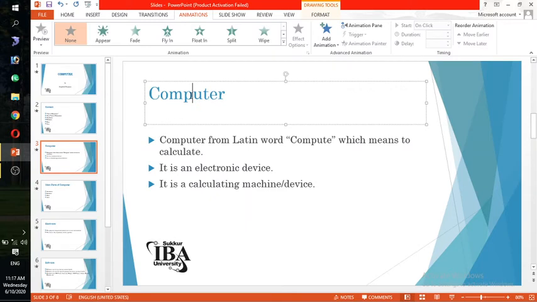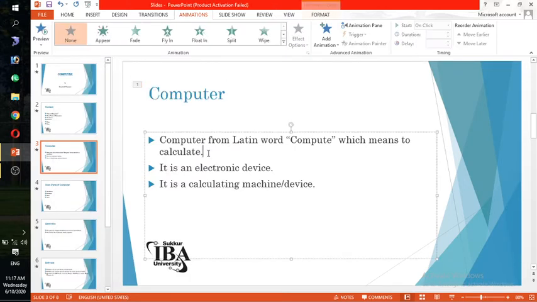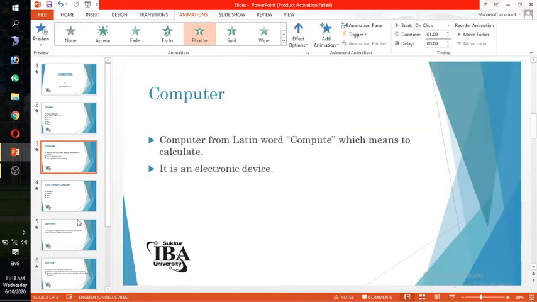On the third slide, what is computer, this should be bounce, and these slides like clock.